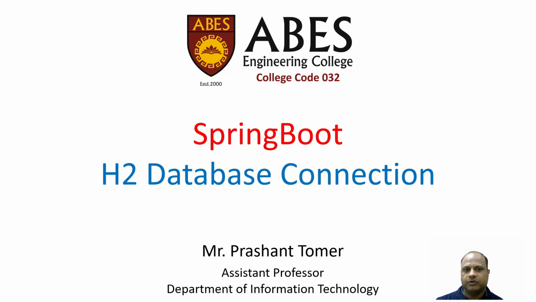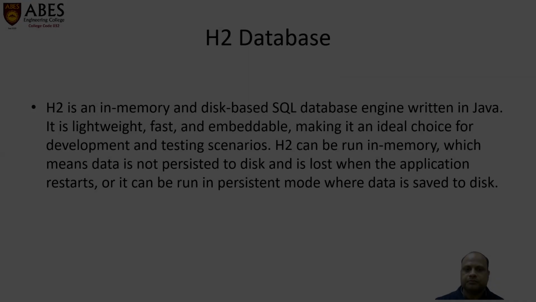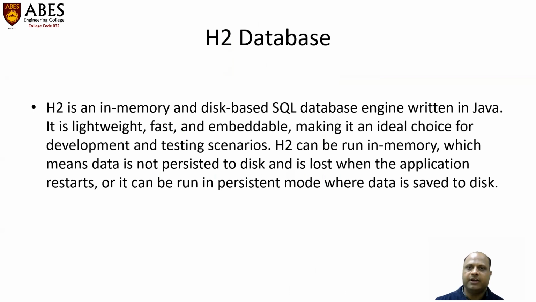So now it's time to implement the database connectivity in your Spring Boot. What type of configuration is required so that you can connect your Spring Boot application with any type of database? Here I'm taking the example of the H2 database. So what is the H2 database? It's a pre-configured database in the Spring Boot application.